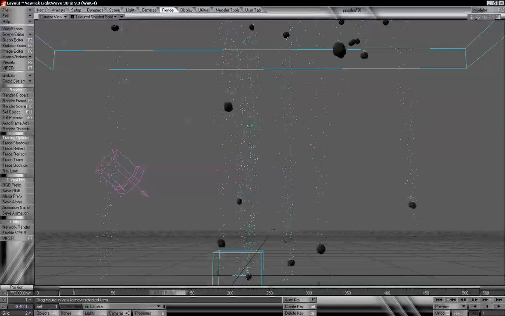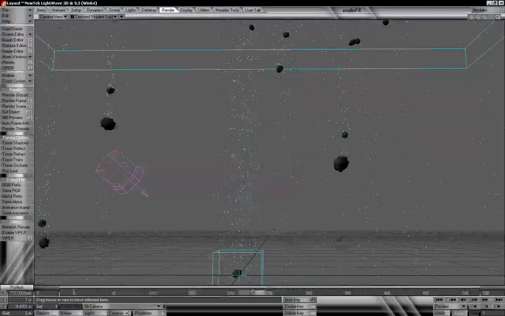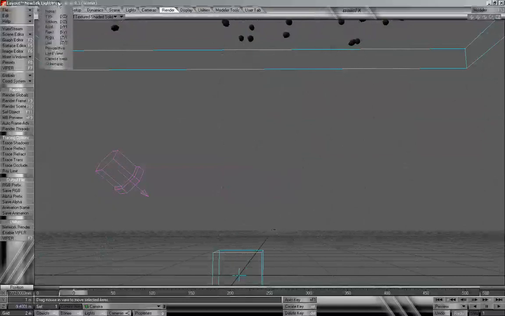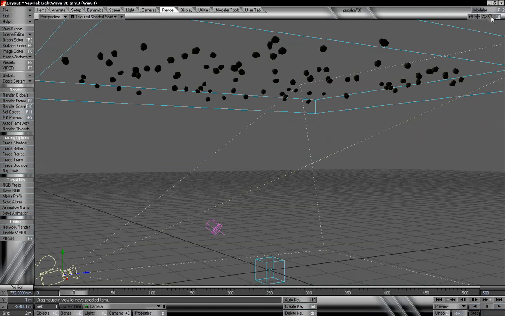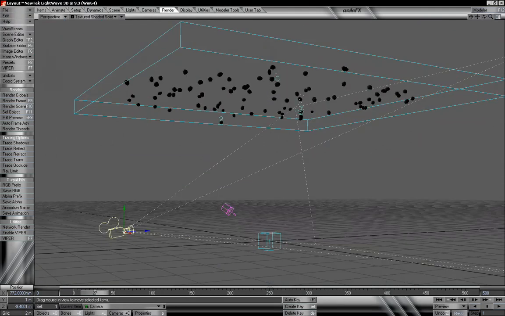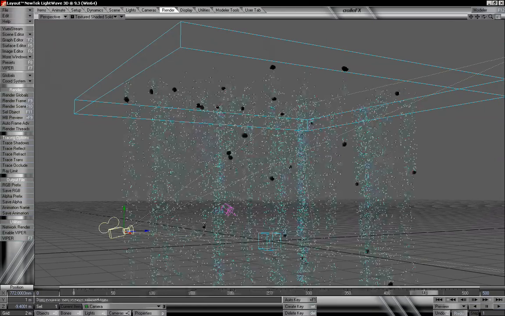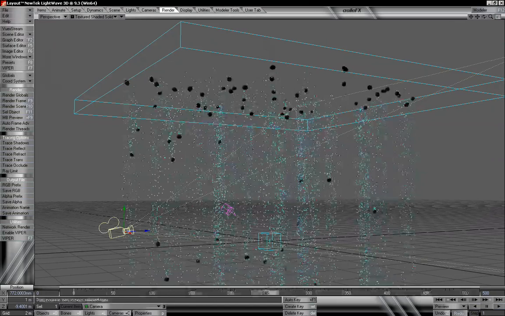So there's a lot we can do with the hypervoxels on these particles to create a really cool looking effect. But that's the basics of our effects linker. Just working with single objects. Fairly simple scene.